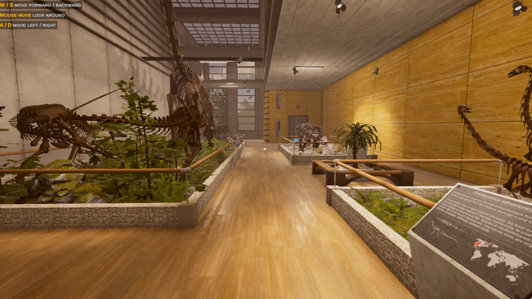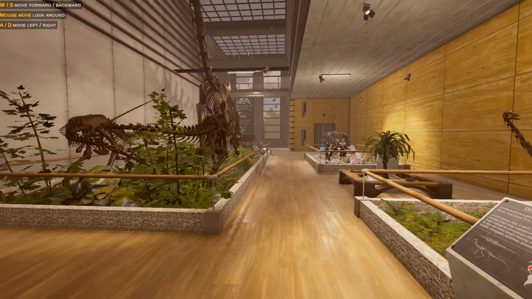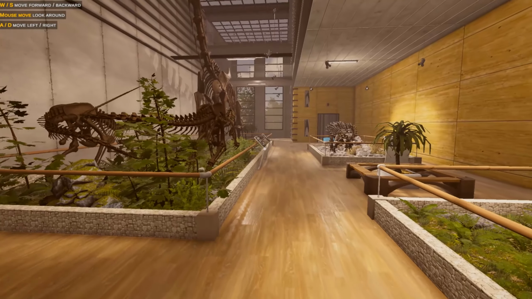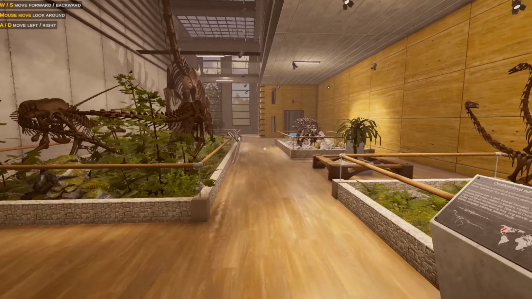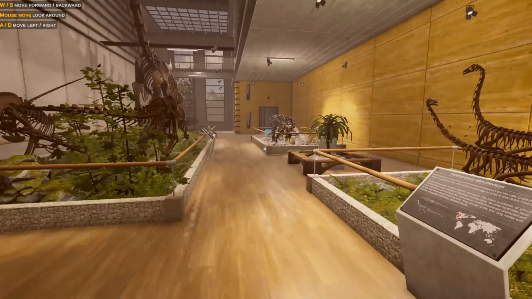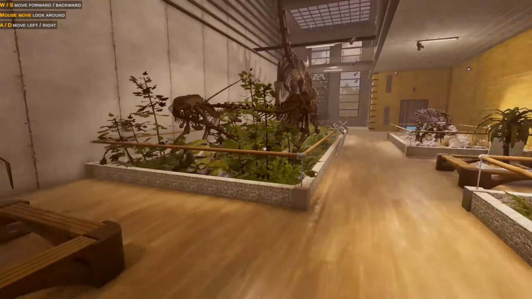Alright, so here we are in a museum of some sort. We can look around, we can move forward and backward, and we can move left to right. Now, I don't exactly know what we're supposed to be doing. All I know is it says that we can move. But I'm going to start moving because I do see an opening over here with a blue circle type deal. So I'm assuming we're supposed to go over here, which looks like yes, we are.